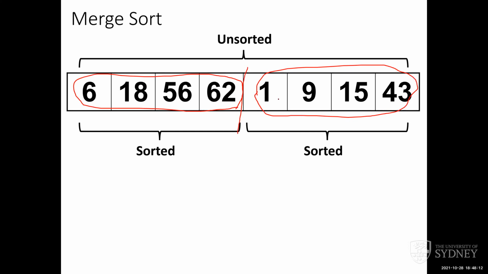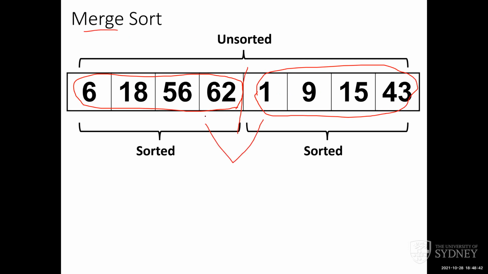If I have two lists which are sorted, then what can we do to sort the whole thing? That's what merge means. Merge means we want to combine more than one thing, right? So I have two lists. Think about this part being sorted, and this part being sorted. How we make sure this part is sorted, we'll talk about that. Don't worry. For the time being, just assume the first part is sorted, the second part is sorted. How can I combine these two? That means merge.